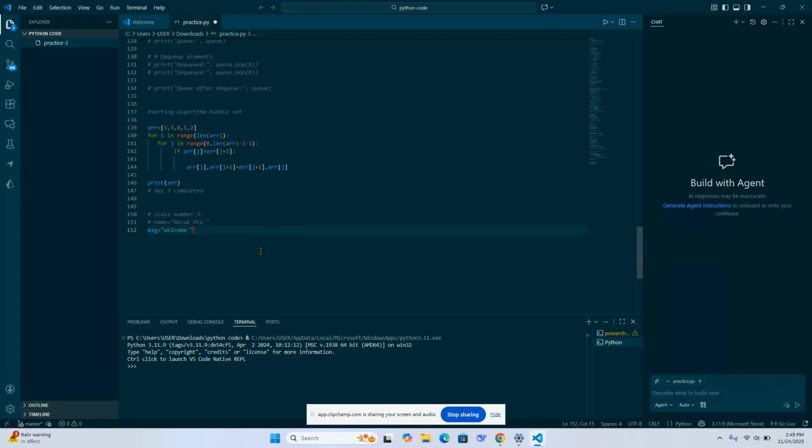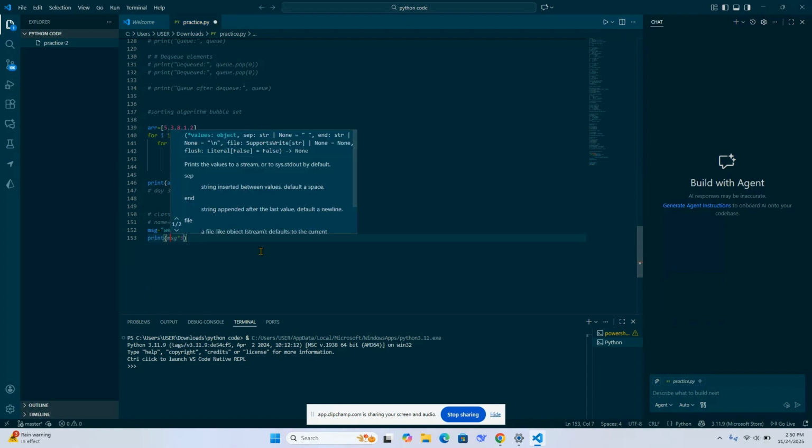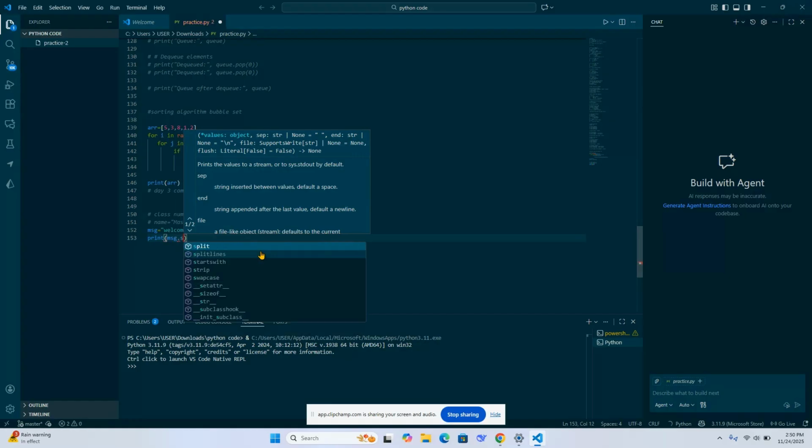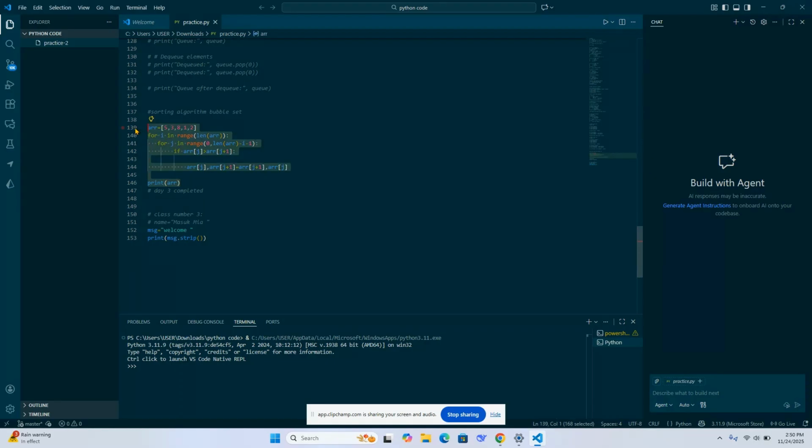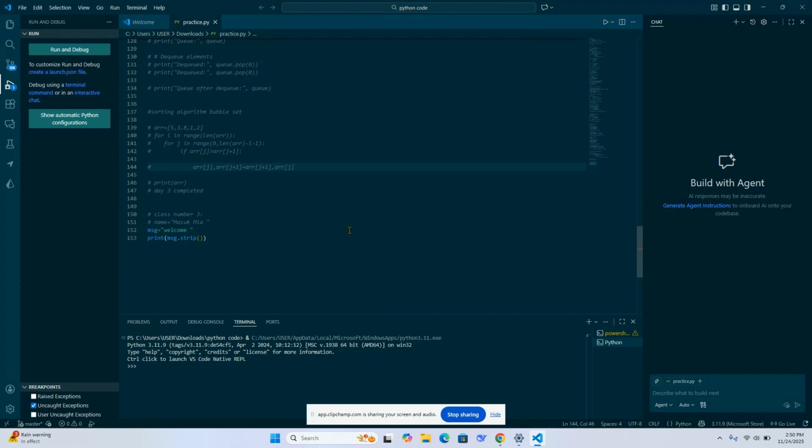Then here we print the message with the strip function inside it, and run it in the terminal with the Python debugger. It will print the welcome message.